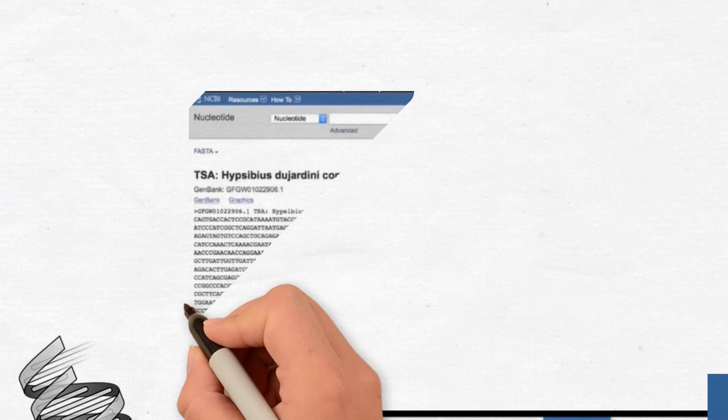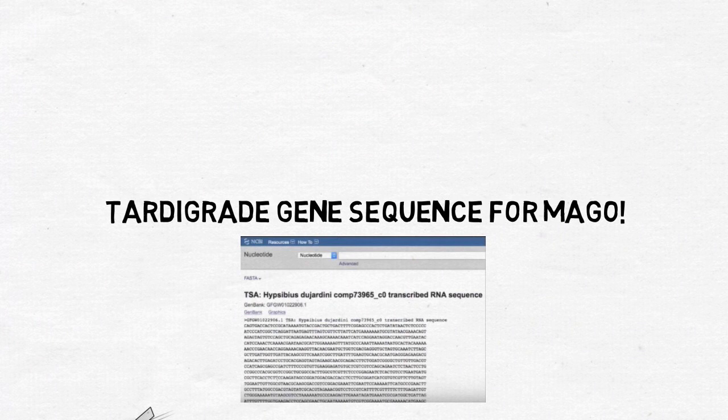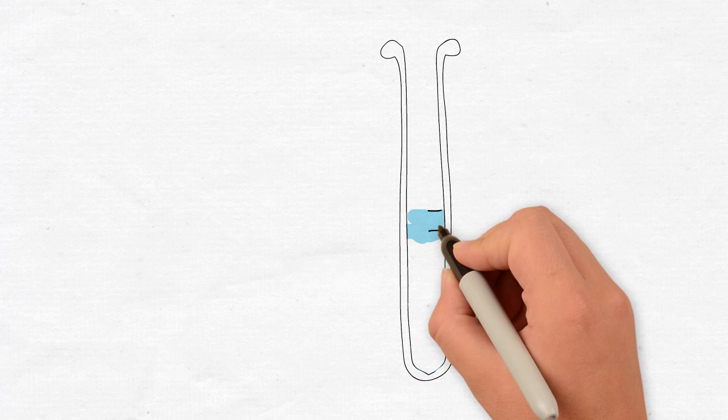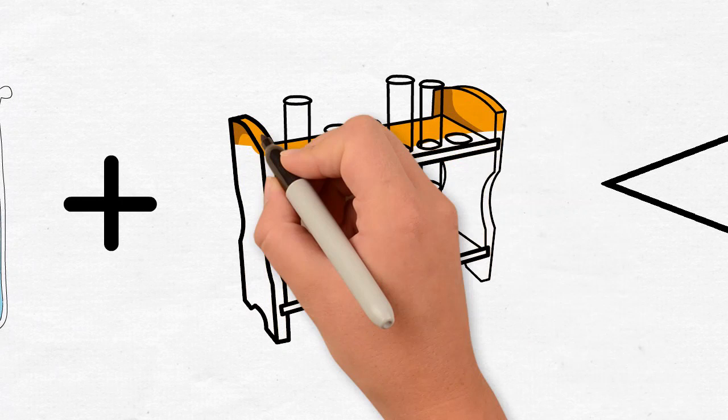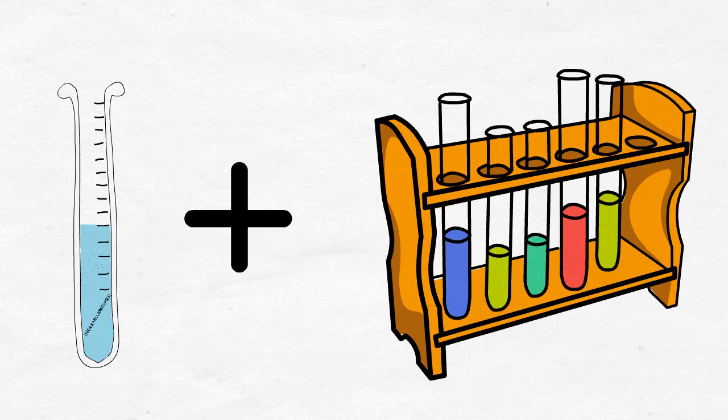And I can use that information to try to pull this gene out of tardigrade. And we do that using a mechanism called the polymerase chain reaction. And you can think of PCR as a big copy machine. So you have a test tube where you add your tardigrade DNA. And you add reagents that allow you to selectively synthesize MAGO genes and make lots and lots and lots of copies. So by the time this reaction is done, you actually can have over a million copies of MAGO in this really small test tube. And then to see if the MAGO is actually made, you can use a technique called gel electrophoresis.